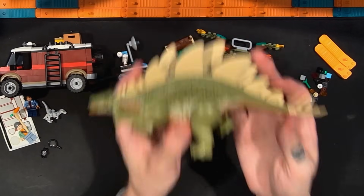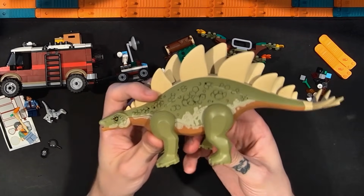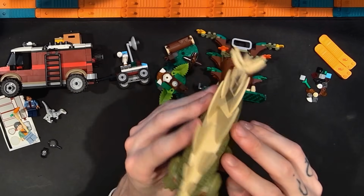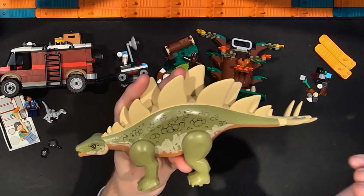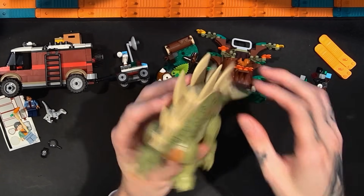Big dinosaur here. And like I said, I think it's new. At least this version of it is new. I don't know if they've done a ton of different versions of Stegosauruses in the past, but this is a dinosaur that I didn't have, that I was really excited to have.